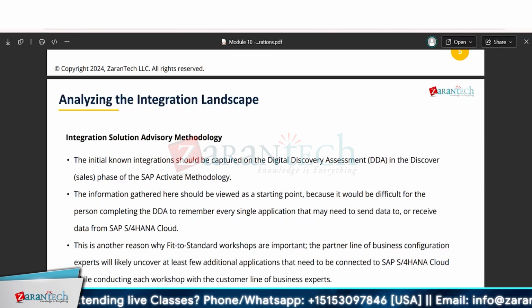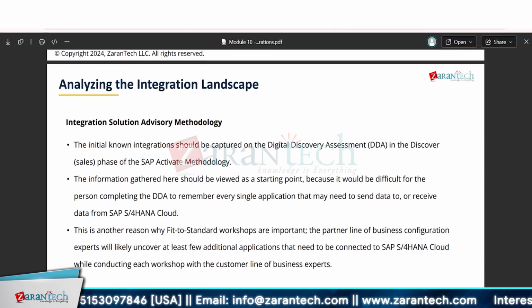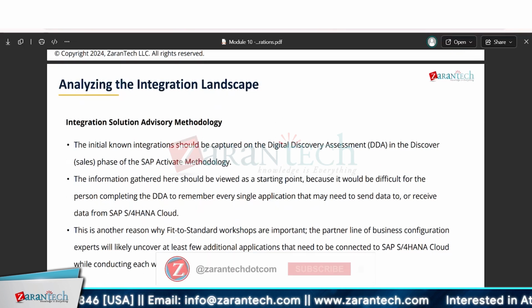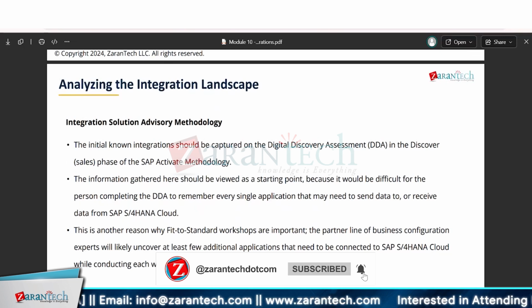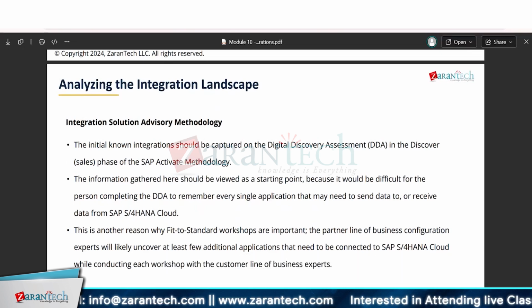Based on that, the partner configuration expert along with the customer business expert set up the business processes in the fit-to-standard workshop. The information gathered here should be viewed as the starting point, because it would be difficult for the person completing the DDA to remember every single application that may need to send data to or receive data from SAP S/4HANA Cloud.